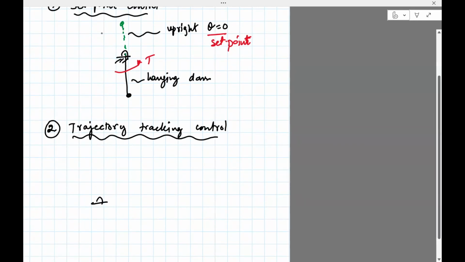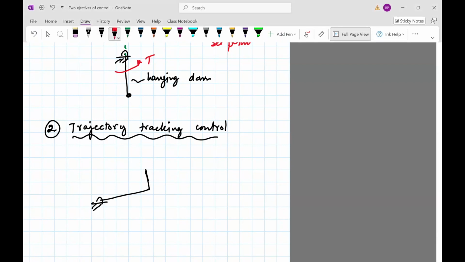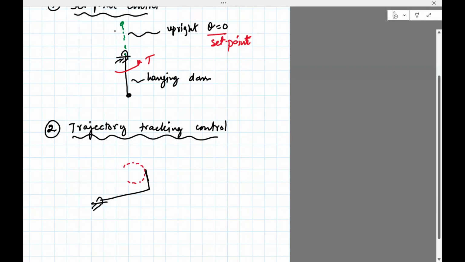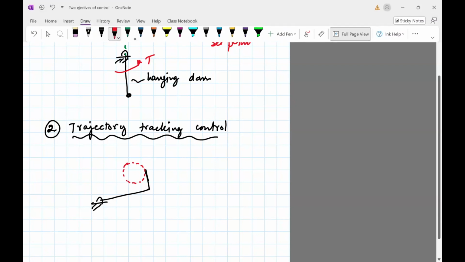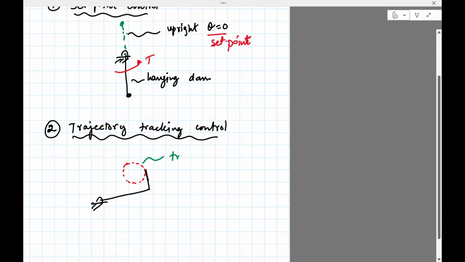An example would be if you have a two-link manipulator, and you made the manipulator track a circle, track a curve, then that would be a trajectory tracking problem. Now, you might say, we've done trajectory tracking before, but here's the caveat.